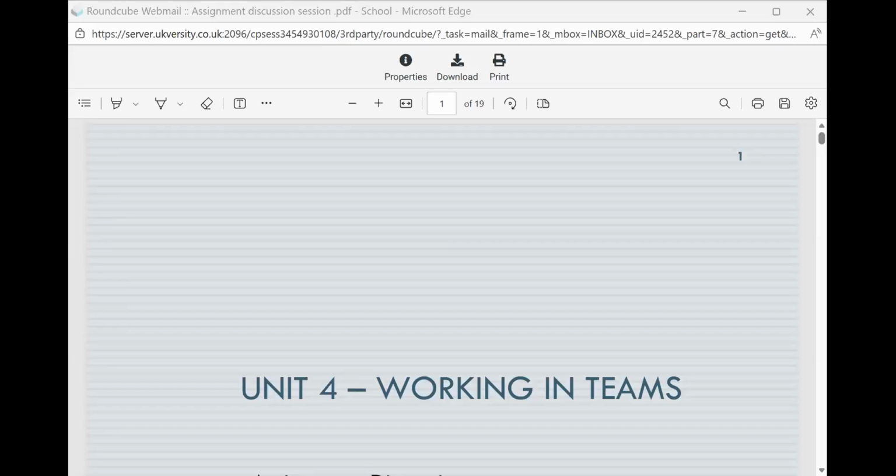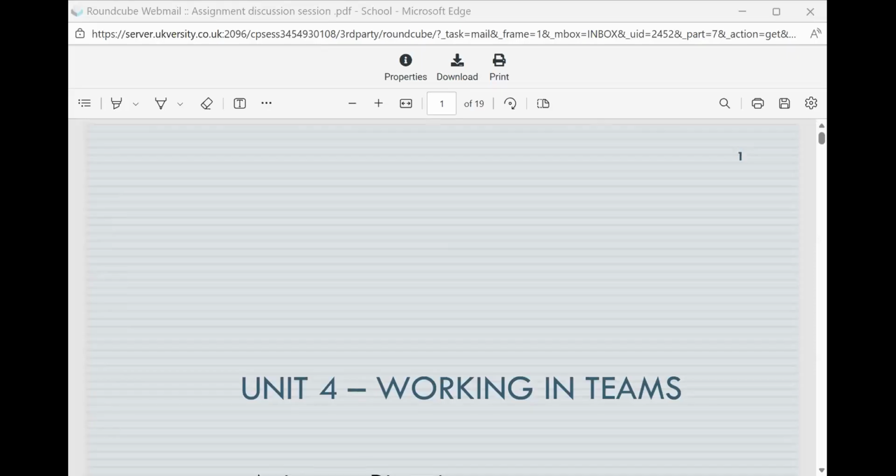I'm just going to give you an overview of what we've been through in regards to the 4 learning outcomes. The first learning outcome was to understand the key principles of working in teams, why it was so important to work in teams, and what the elements of working in teams are. We looked at the purposes and reasons for teams in any organization, for example project completion, problem solving, enhancing relationships, fostering creativity and innovation, and improving morale.